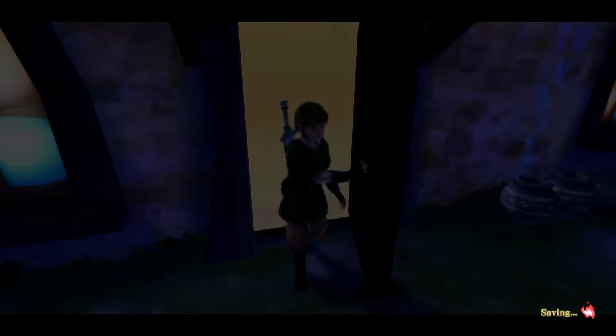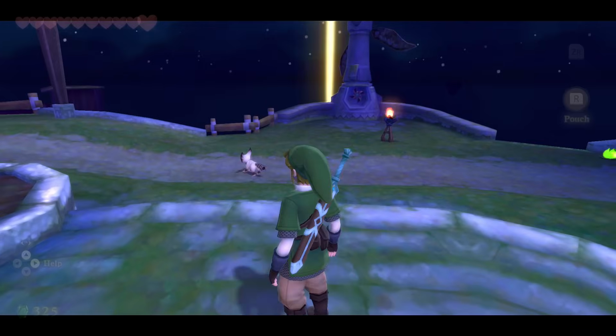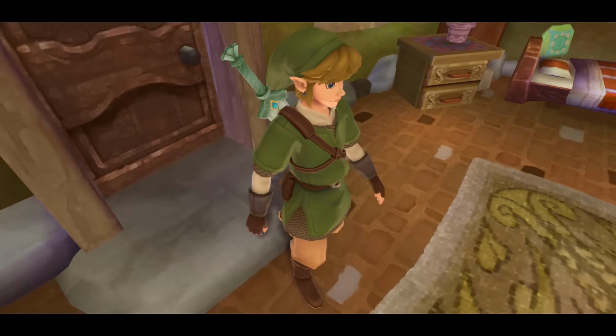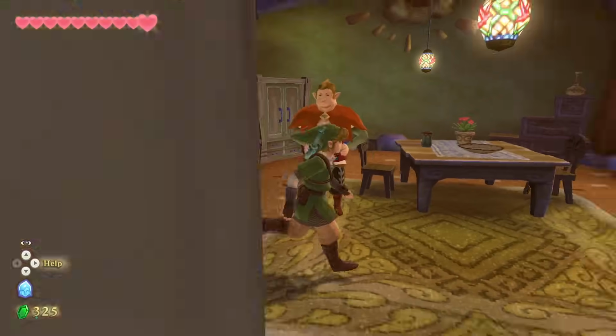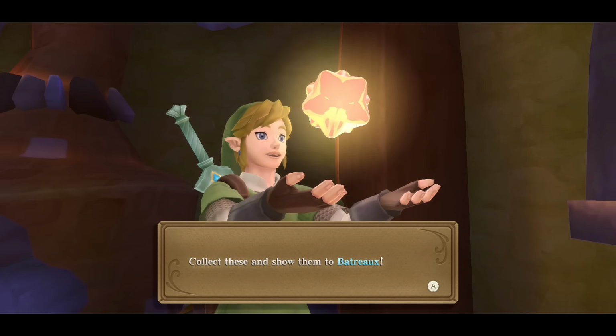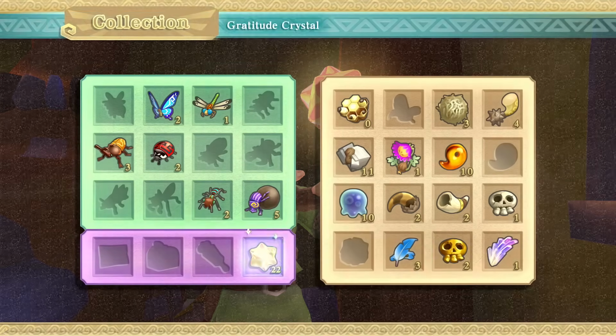There was a gratitude crystal. Oh, it was on the floor, just sitting. Yeah. Oh, okay. Yeah. I was going to say I should go into the one with Patrice so we can see the dad, because he comes back at night. Oh yeah, true. Nice eye, bro. I actually didn't spot that at all.